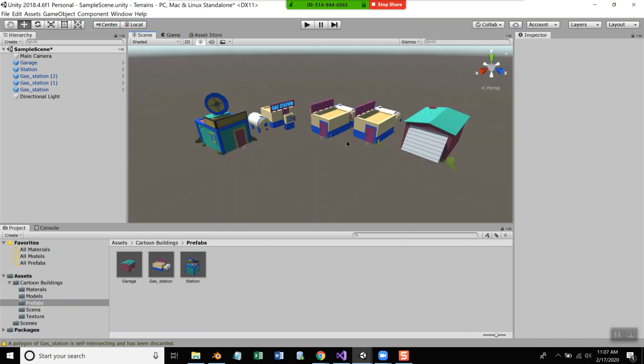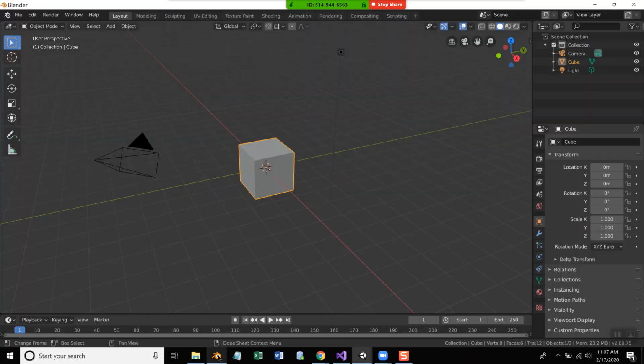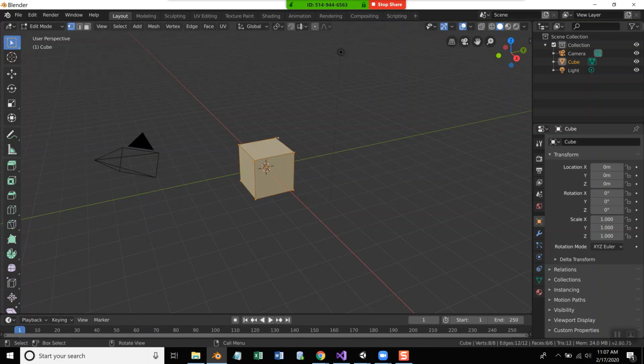Okay. Now, if I'm over here in Blender, and I've learned some of the editing tools of Blender, and I've created my own model, I'm going to edit by doing tab, and I'm going to choose the edge selection tool right here. Choose this edge.